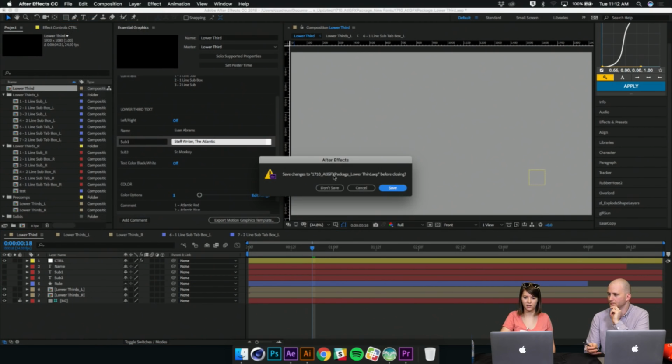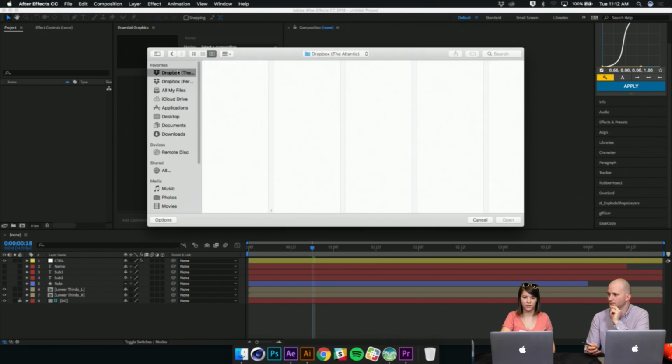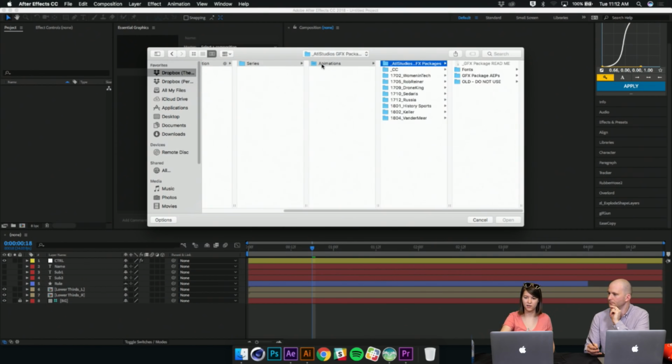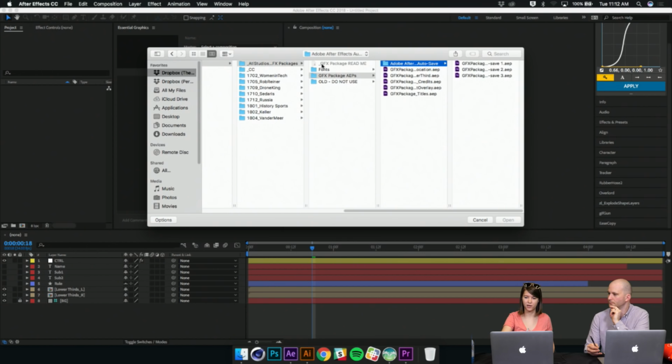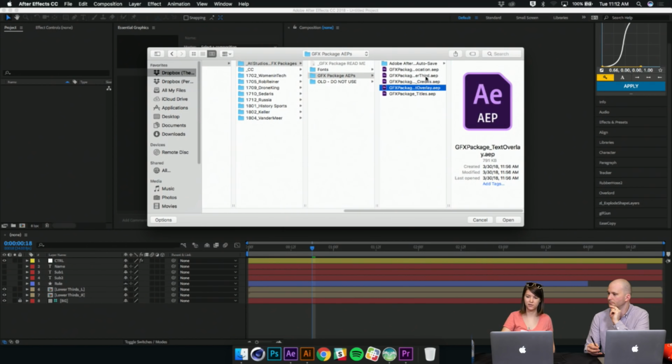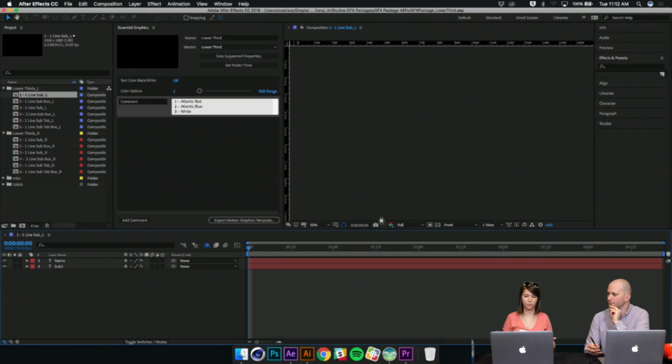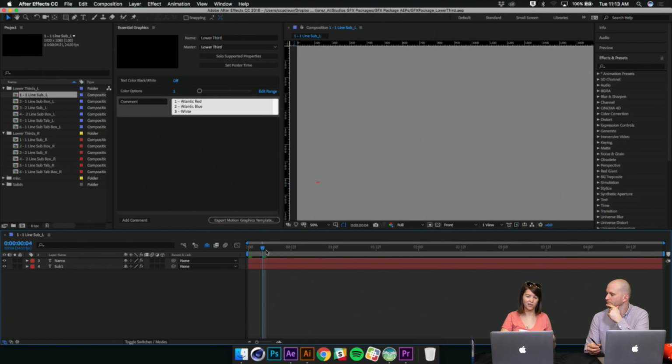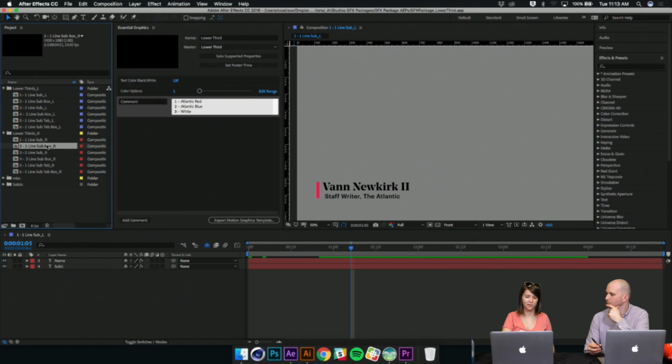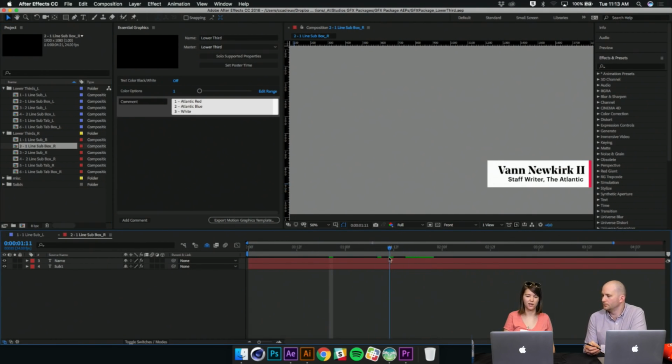But you can still use all of those controls. If I go into the graphics package, I have saved out some of these project files where it gets rid of a lot of the controls. And now they have access to each comp, because I have comps on the right-hand side. You do still have to do a little bit of digging.